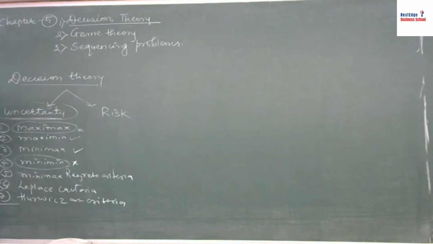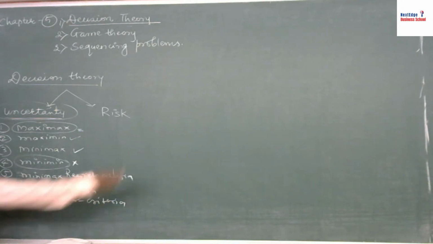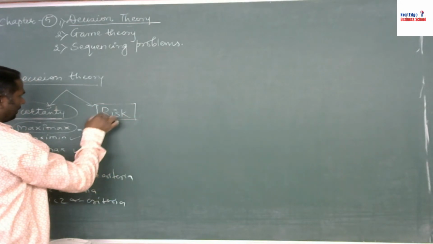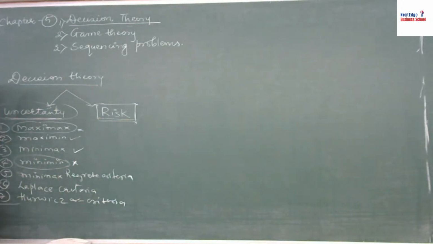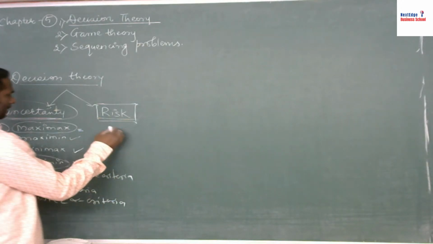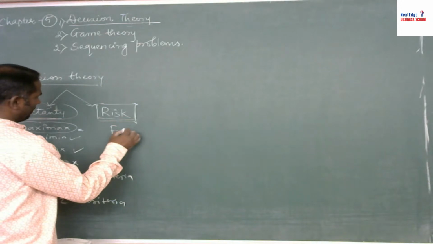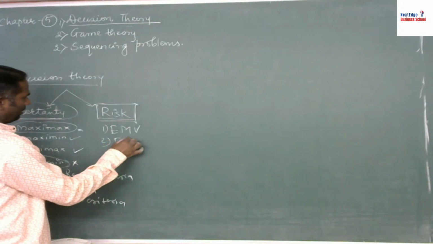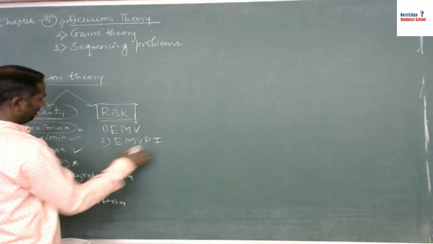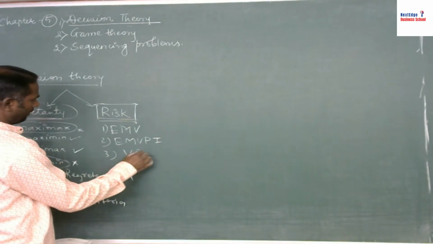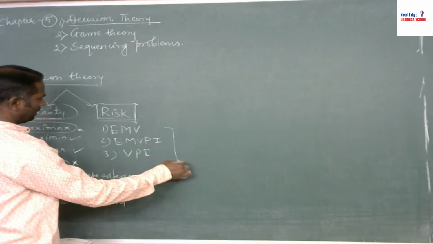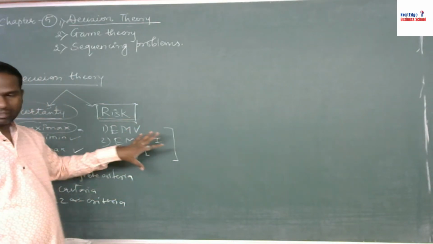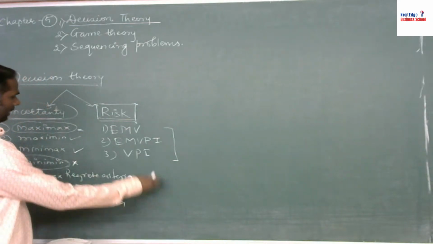So let us explore decision under risk. In decision under risk we don't have certain information about the incidents, but we take the call, we find certain answers, right? It has 3 methods. Expected monetary value, one method. The second is expected value with perfect information. Then value of perfect information, right? So these are the 3 different methods which will help us to take the final calls for decision making.